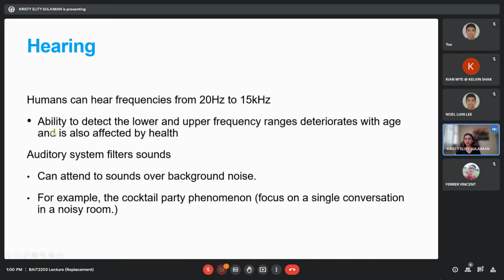Our auditory system filters sound around us, right? For example, when you play games, of course you wear a headset. A good, expensive headset can filter sounds from outside, so you can filter your background noise and focus on your game.